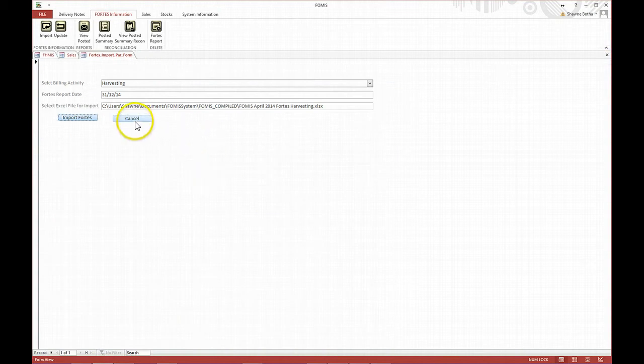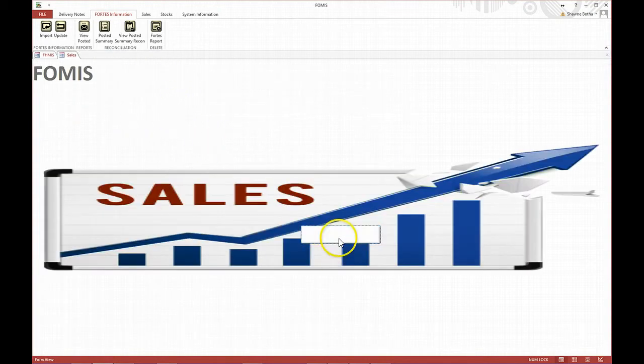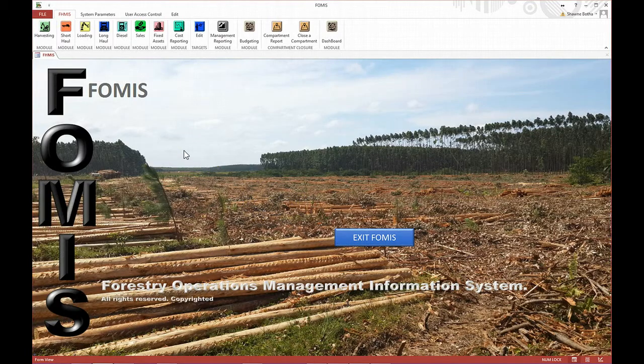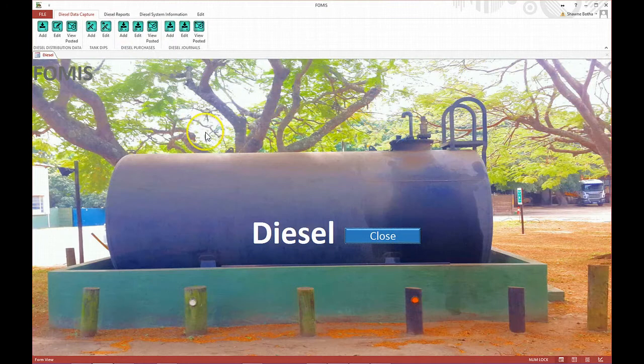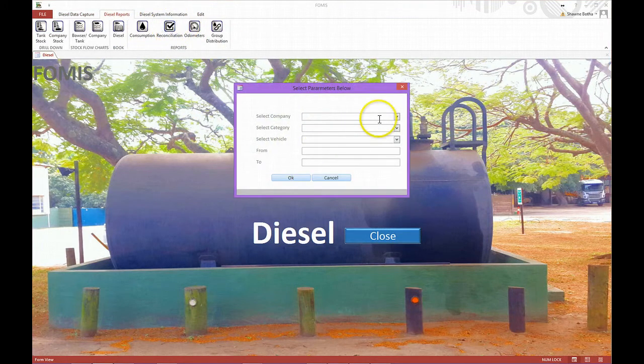Okay, right. More importantly, we want to have a look at how we utilize information from FOMIS that may or may not necessarily be quite in the format we want. Now, there's a number of ways to export into Excel. The first one I want to look at is a proper formatted report. We'll use the reconciliation report as an example.